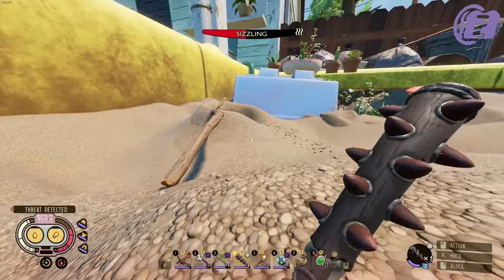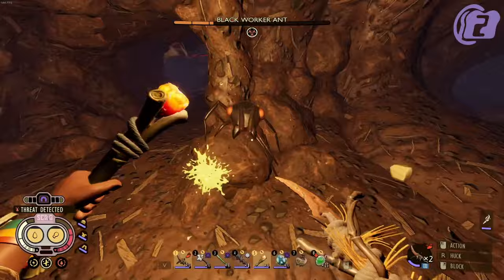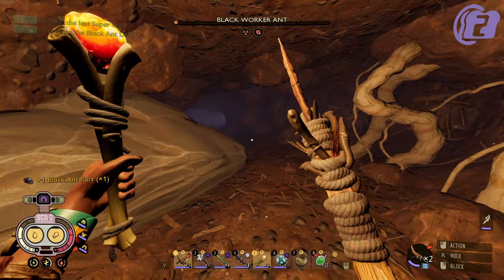All right, let's roll. Black ants hate stabbing and spicy, so this spear should just absolutely wreck them, honestly. Spicy and stabbing, they should get hurt very badly. Okay, I like that. All right, let's roll. I guess I should loot them. I don't know if I have the regular black ant card. Fireworker, fire soldier. I wish these were organized a little bit better. Black ant. Oh, okay. I do have black ant. Okay. Not too worried about it then.